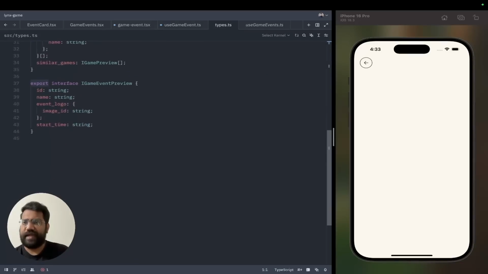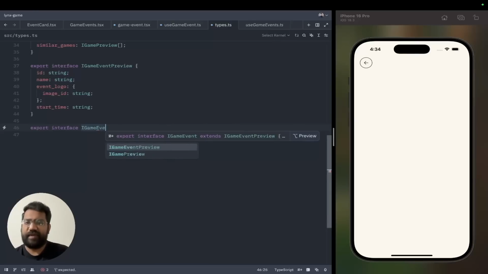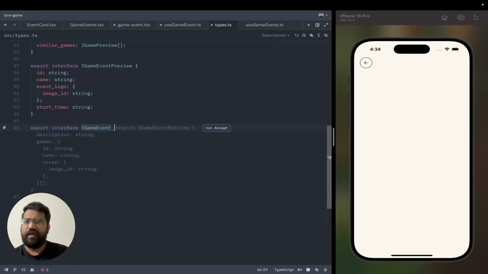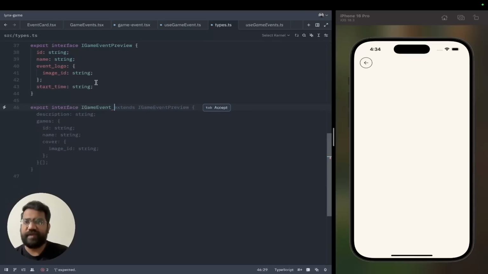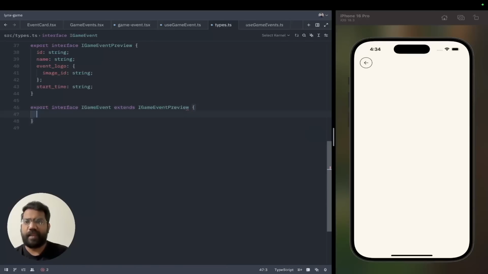Let's go to the types, export interface IGameEvent. It will have all the properties that IGameEventPreview has, so we can simply extend it. GameEventPreview, and it has two additional properties. The first one is description.